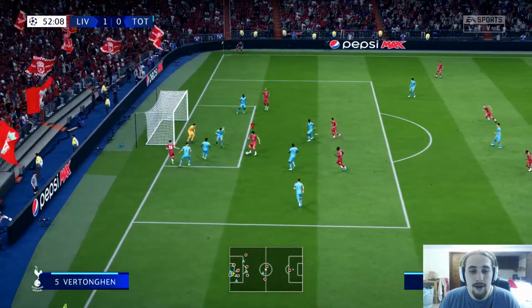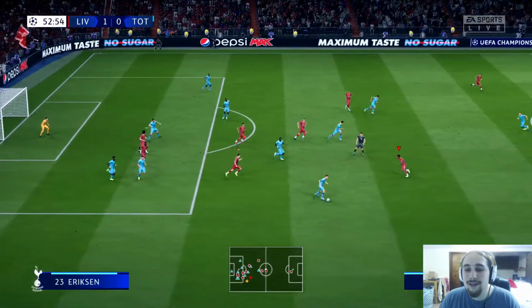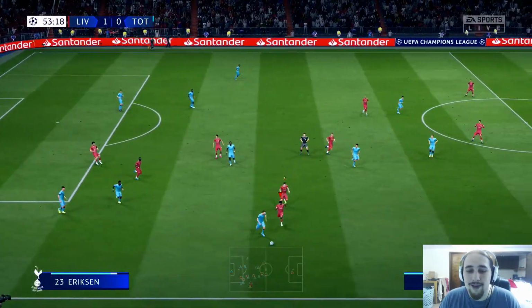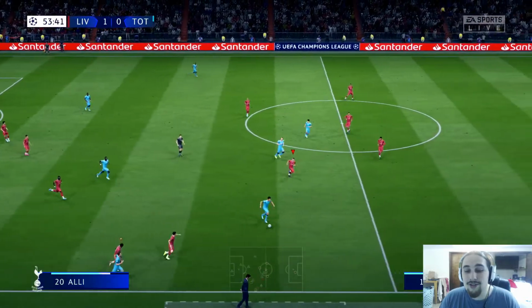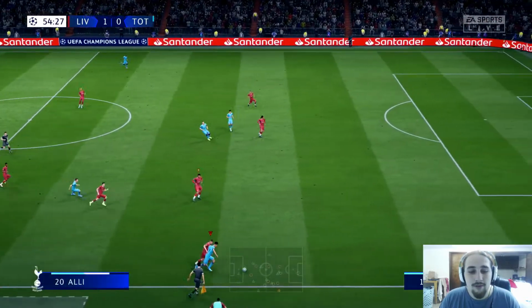As Robertson gets to the byline, gets it back, and it's Salah, and wow, I didn't expect that touch to be so clean. And he's just stopped that on a dime, which is actually awesome, because some of the heavy touches after passes in the old game were pretty awful.